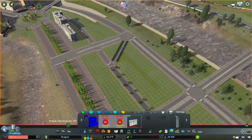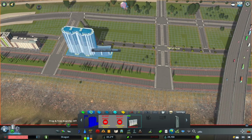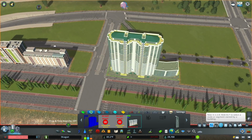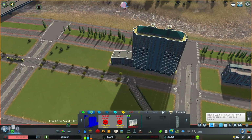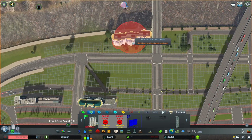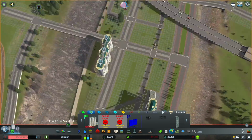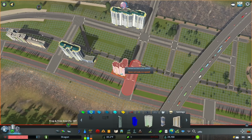So let's do that. So I feel like obviously the largest ones would be along the main road, and I'm actually really excited to see this whole big avenue being used, so we can throw in some parking lots in there. Oh, this is a really big building as well. So I'll just plop them down and then we can really rearrange everything.